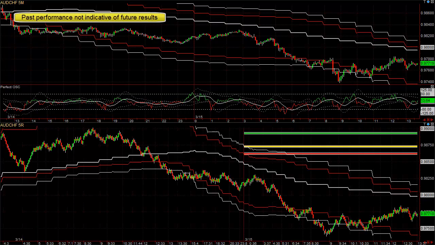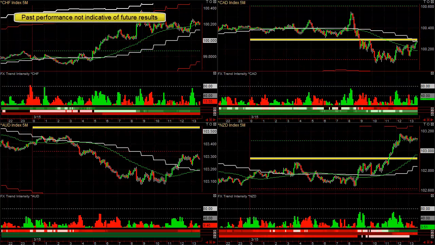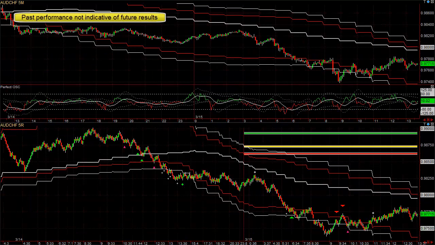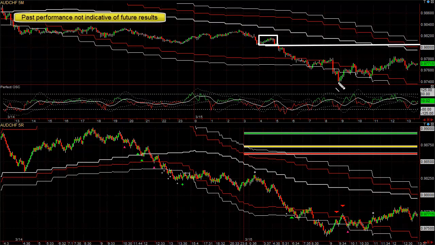And let's go back and look at the exact time that happened. The Australian got weak at 4, and the Swiss got super strong at 5. So really between 4 and 5, one of them gives you a signal at 4, the other one gives you a signal at 5. You notice here on the chart, not much really happened until after 5. When one of them was weak and the other one was strong, guess what? The trend is down. You can see it fell from around 9,800 all the way down to 40. It's a 60 pip move.